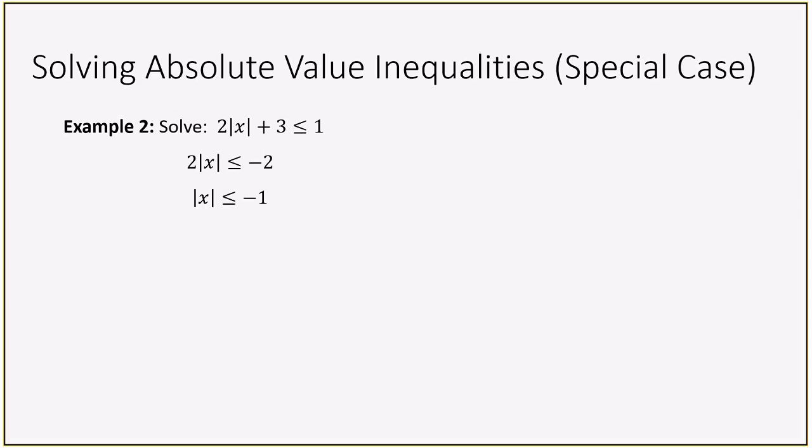Hopefully some alarms are going off in your head, and you should be thinking, uh-oh, I have my absolute value and a negative number on the other side. That means I have to be careful about this. I don't fall into the process immediately. I have to think about what this means. Absolute value is distance from 0. So the English behind this question is, what number has a distance from 0 that is less than or equal to a negative number? It's nothing. There's no number that meets that requirement. So again, no solution.